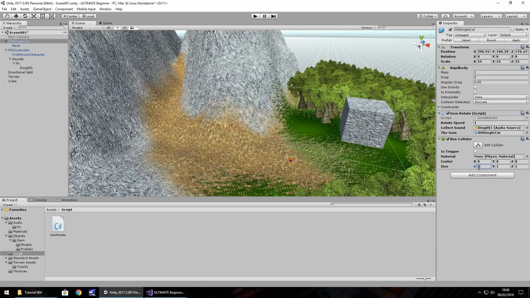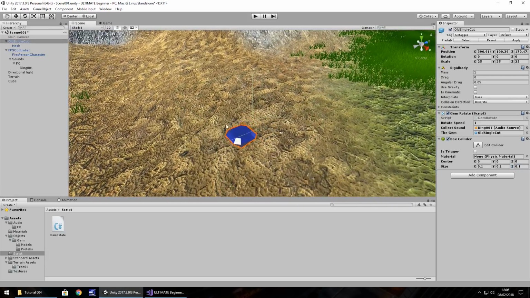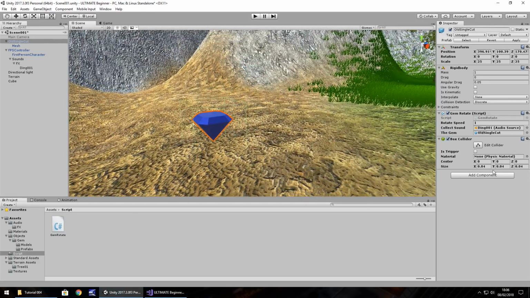So what we'll do is we'll change this collider size to 0.1 by 0.1 by 0.1. And if we double click again, we can see it's basically getting there. So we just need to kind of shrink it yet again, and we can probably do this by 0.04, 0.04. So it's a little bit outside, a little bit bigger than it needs to be, but obviously you can play around with it as much as you need to. It's all dependent on what you want to do. As I say, you could perhaps use a mesh collider, but I tend to use box colliders in cases like this, that it doesn't really matter too much.